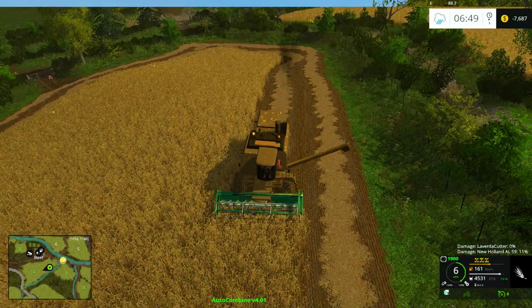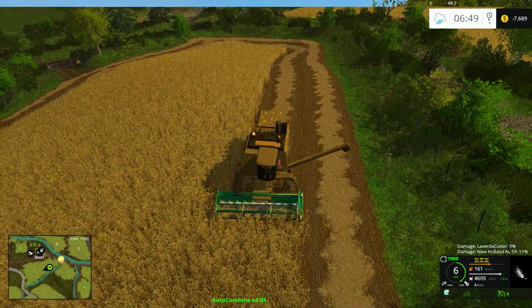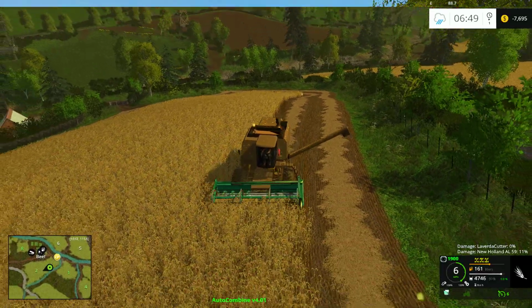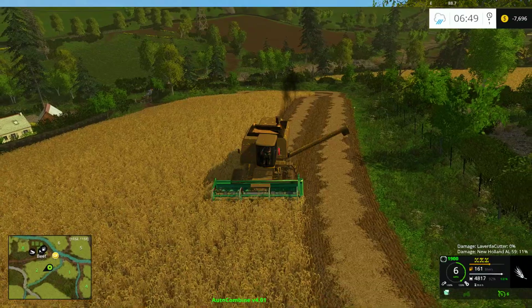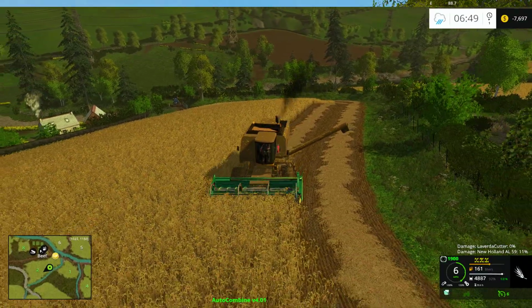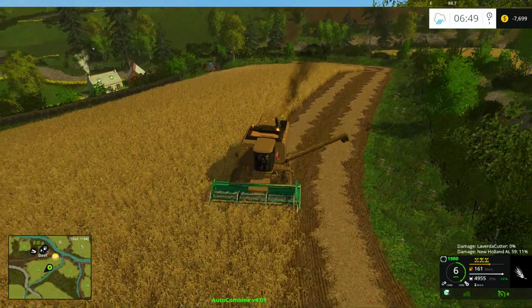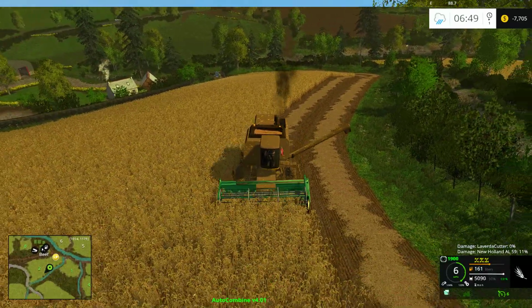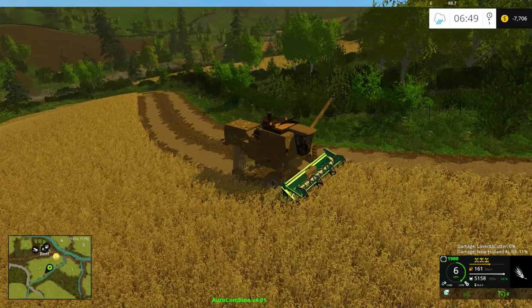So what this is going to end up doing is the combine is going to get full quicker, and now the combine is going to end up having to wait a little bit more because it'll be full and the Courseplay driver with the trailer won't be back yet.